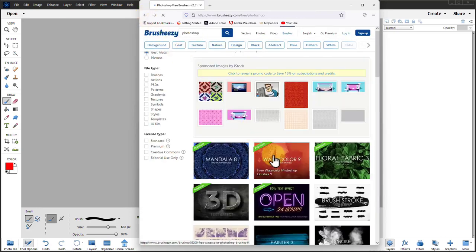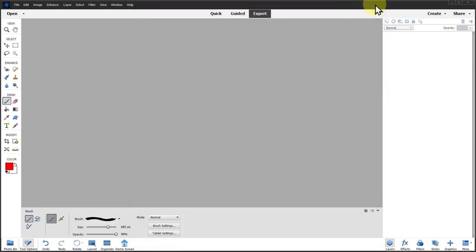Those brushes will appear by default in your downloads folder, and you can decompress it just by double-clicking on it on either the Mac or Windows, and it will extract the files in the archive. Then you can copy those files to any location on your hard drive where you want to keep some of your Photoshop assets. So I'm going to cancel out of this because I've already downloaded a set for illustration purposes here.